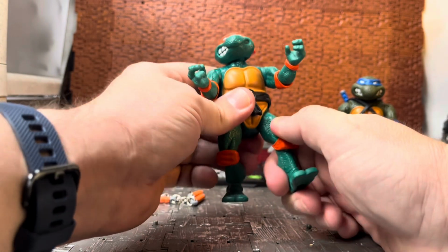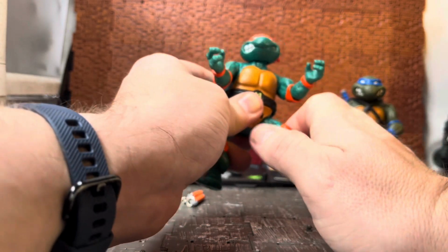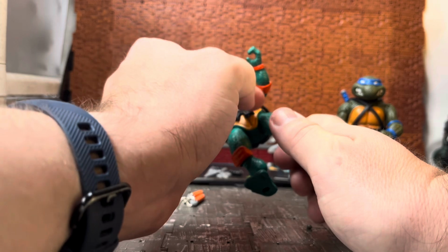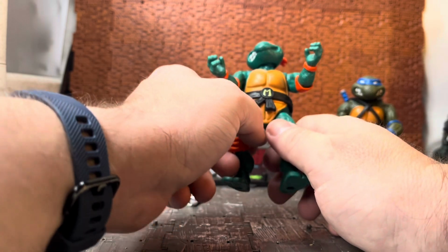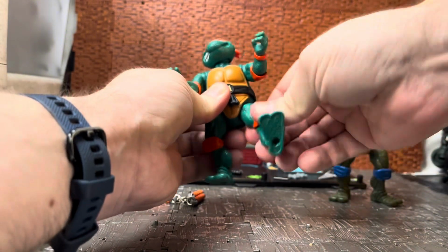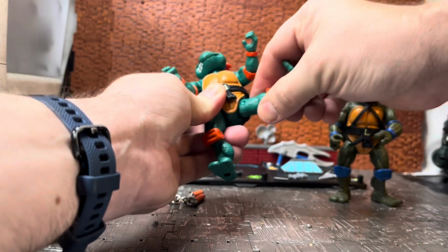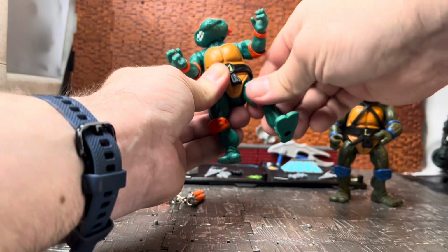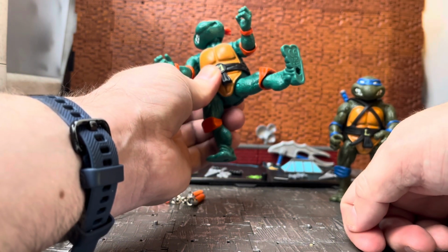I will bring Donnie back in for an example. They do have weird ankle or thigh articulation. Instead of a standard hip joint that most figures would have, with a ball joint or a T-bar connected onto the hips, they went with a more swivel hip joint, is probably the best way to describe it. You can kick forward, you can kick back a bit, but to kick out to the side, you have to rotate this whole knee part, and then his knee pad is kind of off. You can't swing the leg up and do a splits with it. So if you want to kick off to the side, you have to angle it and swing it. So you do have that.